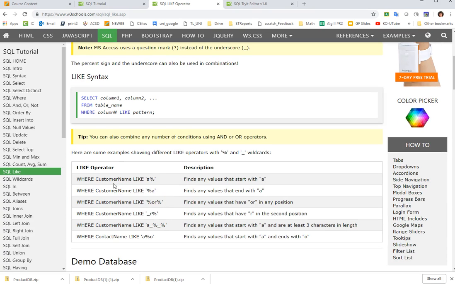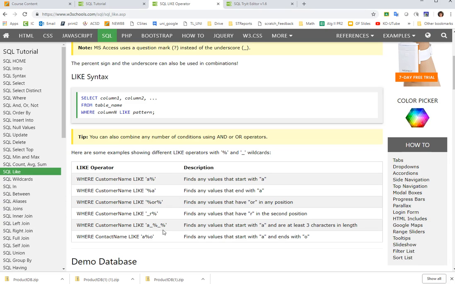And so this is what the commands might look like, where customer name is like A% finds any value that starts with an A, where customer like %A, the value ends in an A. If you put the % on both sides, it finds any values that have it in any position, and that's what we're going to look for. Underscore R, it has the value R in the second position.